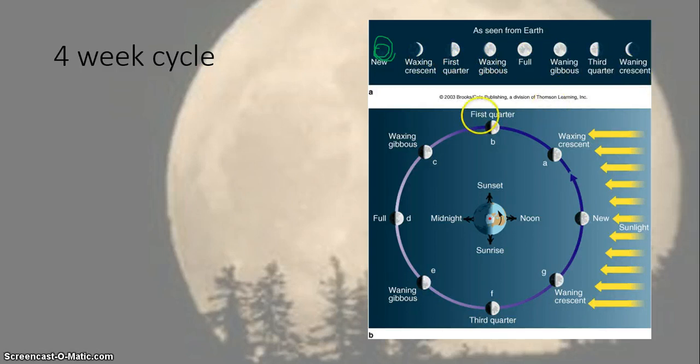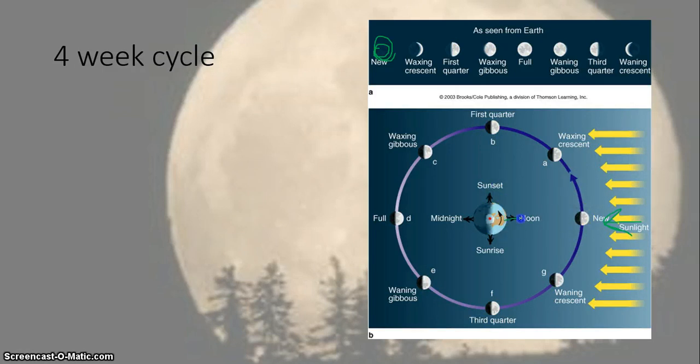Okay, so if we were outside of Earth, looking at Earth with the moon going around it, what we would see is the sunlight coming in from the right here. When it hits this side of the moon, which is the far side of the moon because it's not near us, it lights up the far side. However, the near side of the moon is dark, and so it looks like a new moon.